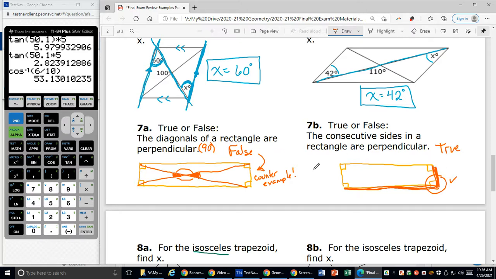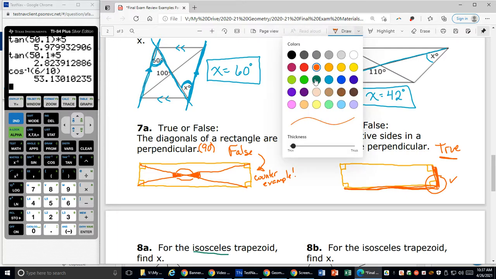Okay, so it's a little bit harder on true-false statements to use the examples, but just remember, sketch yourself a triangle and see if you can prove this sentence false. If you can prove it false, then you know it's a false statement. If you can't, if every single place you look at it, it's true, then you know it's a true statement. Okay? All right, let's look at 8.